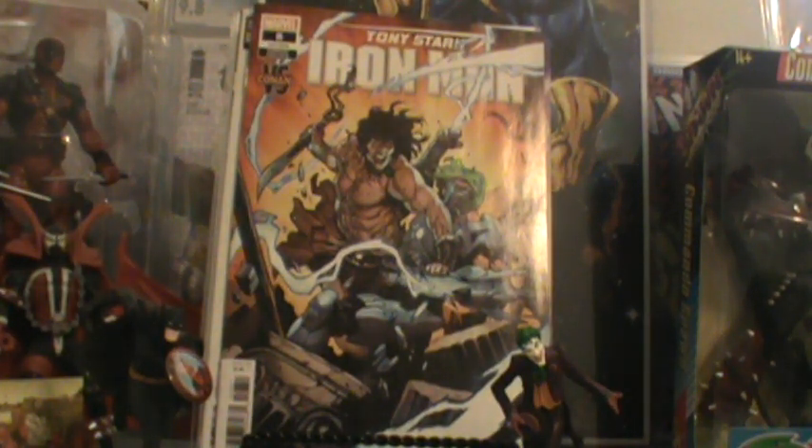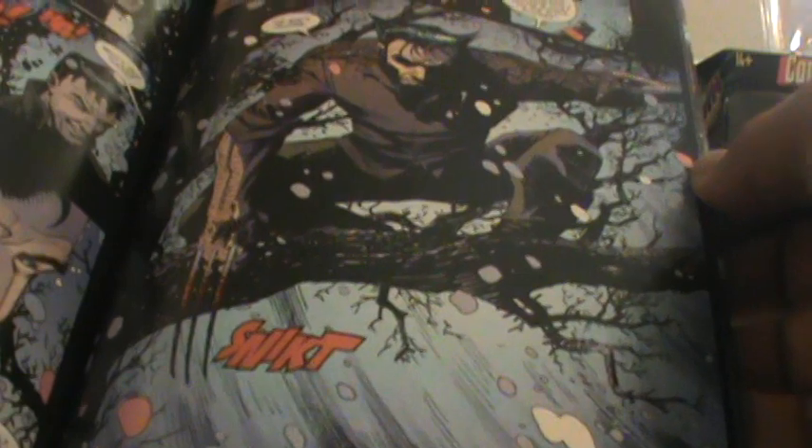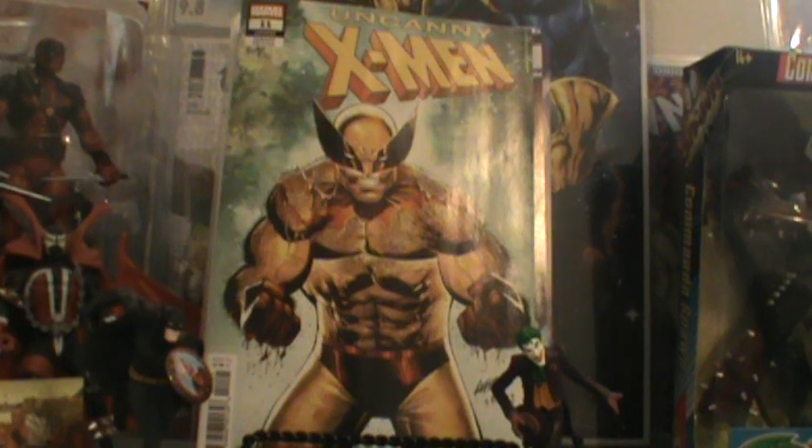This is one thick book — it's not an annual. It is Rob Liefeld. This is an $8 book, so this book better be damn good. Artwork looks pretty good. It is like a 64-page book. Look at that — that looks badass, like the old Wolverine in there. Love the cover. I also have another one in my box — I left it behind because I brought so many.